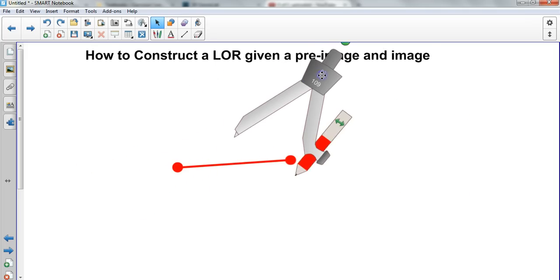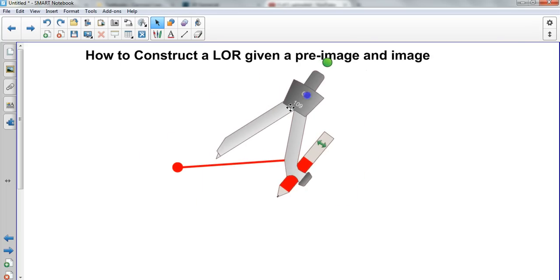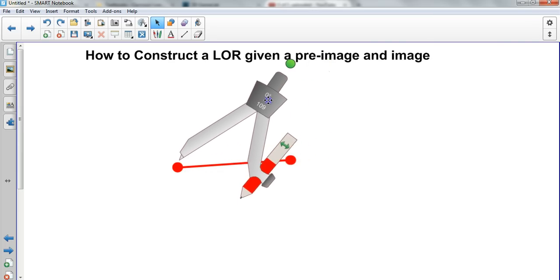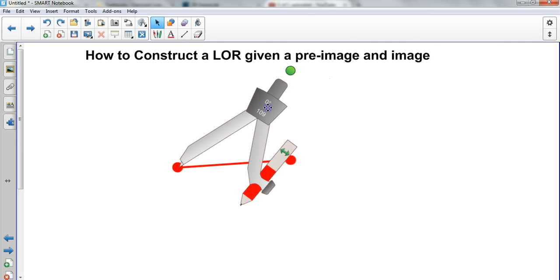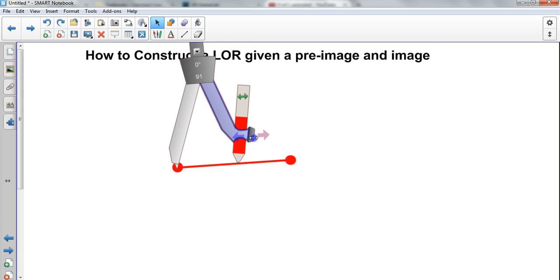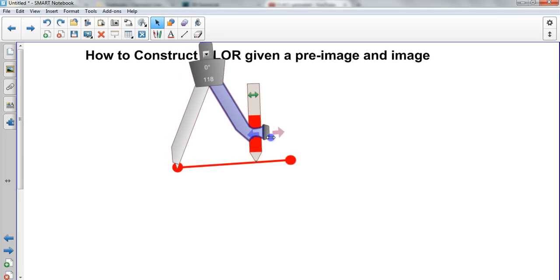So what we need to do is take our compass. The pointy end is going to be the center of the circle. That's the point we pivot around. And the pencil end draws our circle. So all we need to do is take the pointy end of our compass and put it on one of the endpoints of our segment. Now we can create a circle with a radius that is just bigger than half. If this was the midpoint, we would want to make a circle that has a radius a little wider than half.